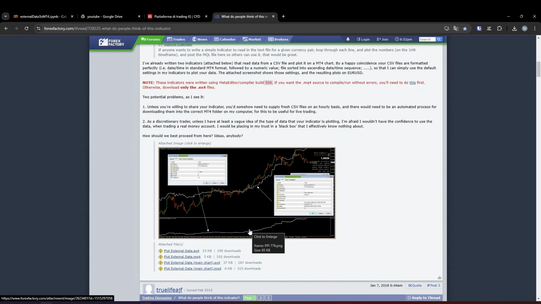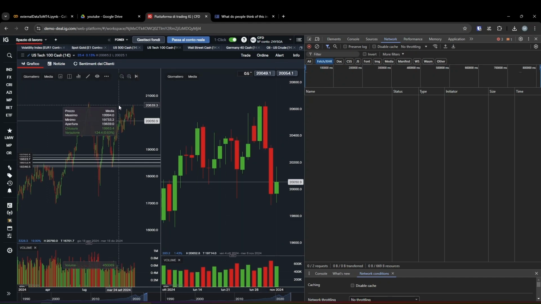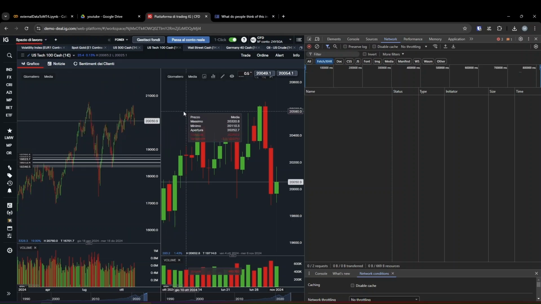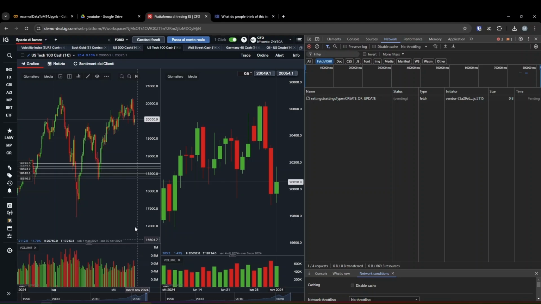The first option is to, for example, create a demo account on IG, which is a broker. And this broker is very nice because it allows you, even with the demo version that you don't even have to pay for, of course, they show you actual volume data.